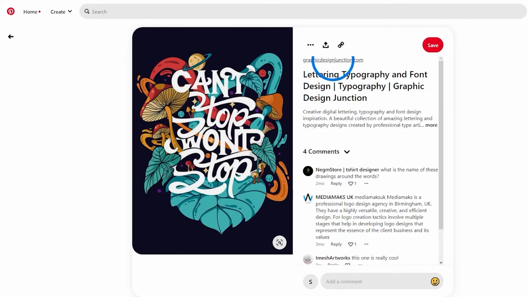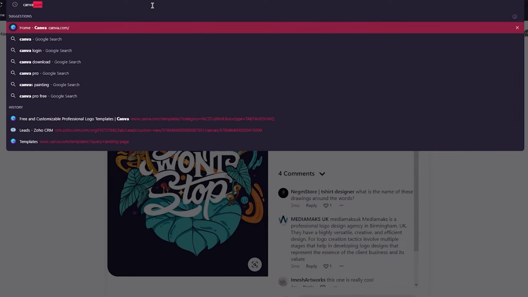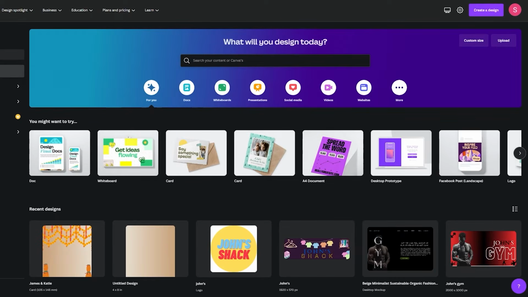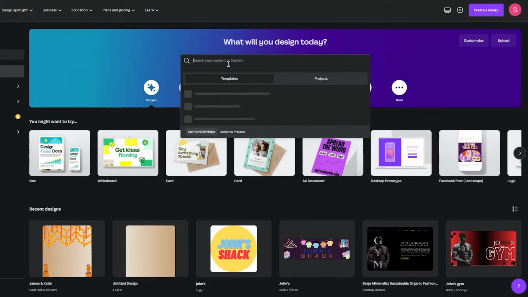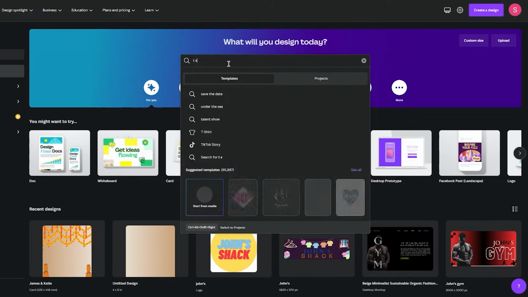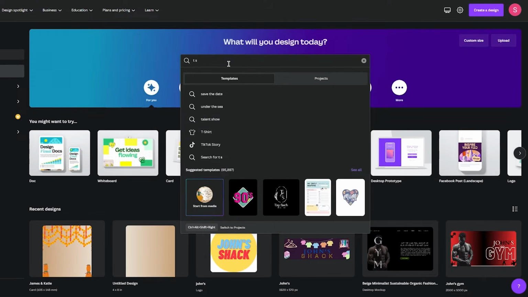Now, what you can do more is you can go on platforms like Canva. Okay. And let's wait for this to load up. Now, once you're in Canva, what we're going to do over here is you're going to come here, okay? I assume you know how to use Canva. If you don't, you can obviously go ahead and check out my guide or tutorial on it. It's going to be on my channel. You can check it out.